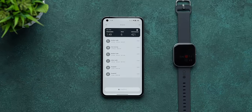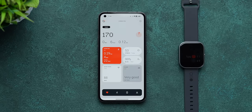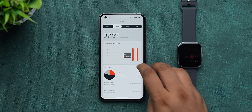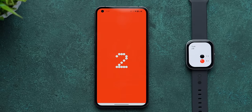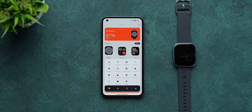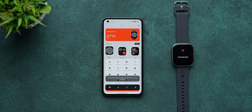The Watch Pro works via the new CMF Watch app, available for both Android and iOS. The watch has Bluetooth 5.3, so the range is good and I did not come across any connectivity issues. The app looks clean — you can see better details of your workout, more stats on heart rate, stress, or blood oxygen, and way more sleep detail compared to what you see on the watch. You can start a workout from the app, and the third tab shows watch settings including stand-up reminders, drink water reminders, firmware updates, and find your watch.